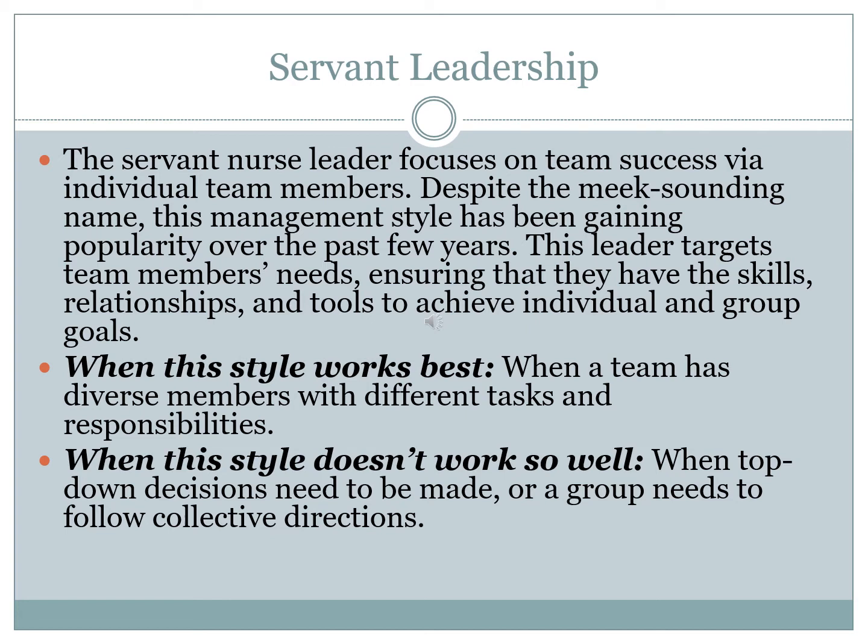But this style works best only when a team has diverse members with different tasks and responsibilities. It will not work when a top-down decision needs to be made, meaning a decision that entails a cascade downward that you need to implement. It needs to follow collective directions, so it will not work on this scheme, the ladder or the cascade, the descending ladder cascade that I'm referring to.